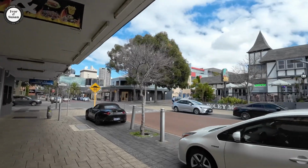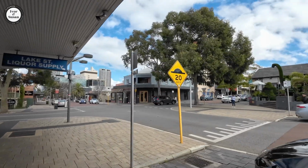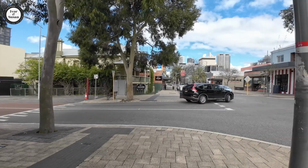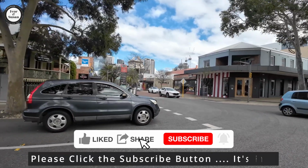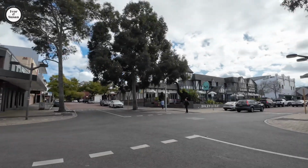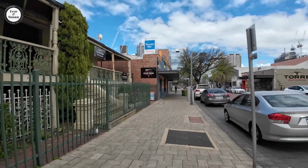So, the schools. Are there any schools in Northbridge? No, there's not. You have to go into the city, and there's Mercedes College and a Highgate Primary School. So you'll have to go a little bit out, and not a lot, just a tiny bit out of Northbridge to find your schooling. And they are building a brand new Edith Cowan University, which is easily accessible from Northbridge. It's right on the border of the city and Northbridge. So if you're a uni student and you want to go to Edith Cowan, that'll be right on the border.